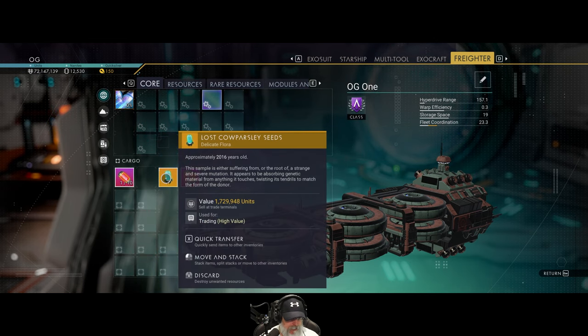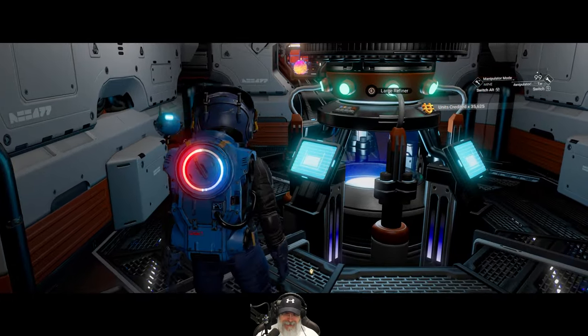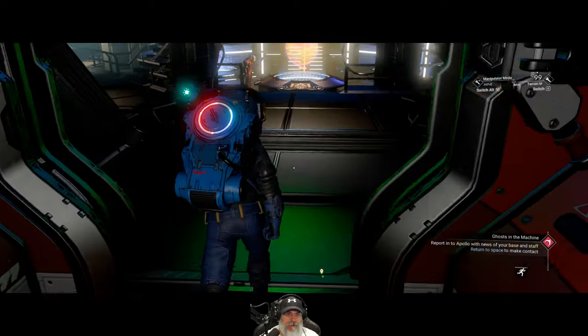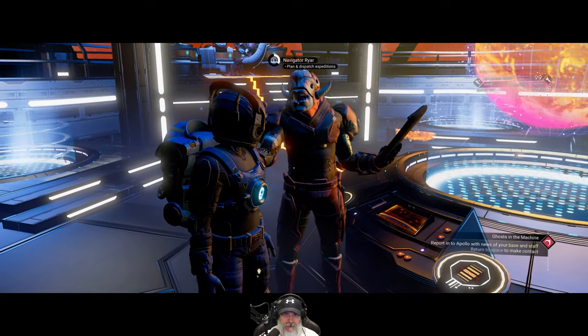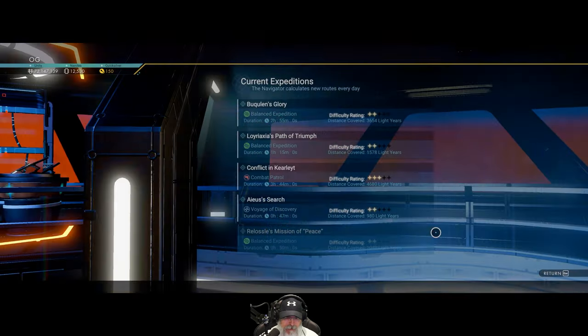Wowzers. Okay, so let's put that in our suit. And we need to go sell that, like, now. That is hugely valuable. Plus, we got another 36,000 units on top of that. Okay, let's send this guy out again. We definitely are going to be building up this fleet thing when the time comes. It's just not my priority right now, but we might as well at least keep this guy working, right? Because it's already paying off big time.